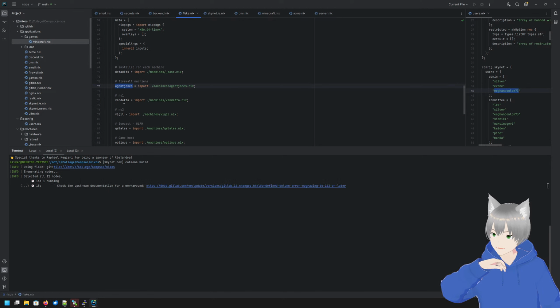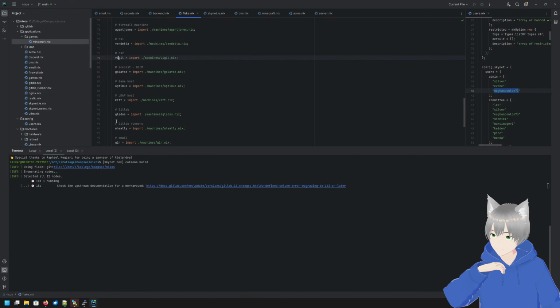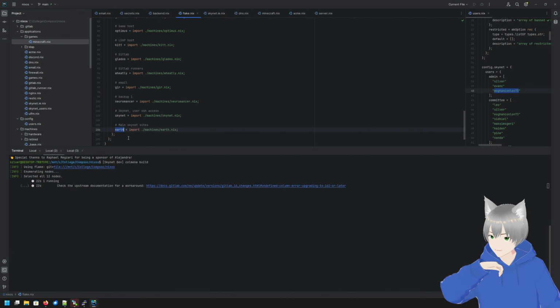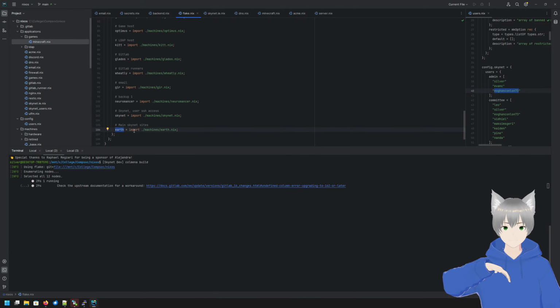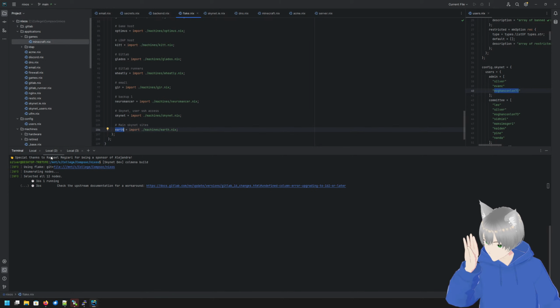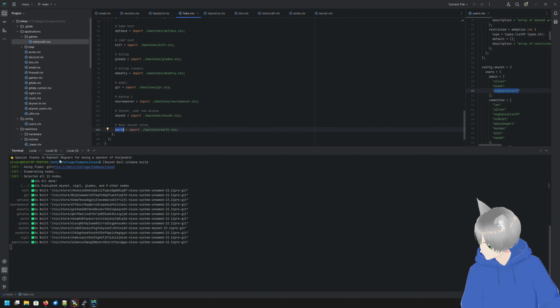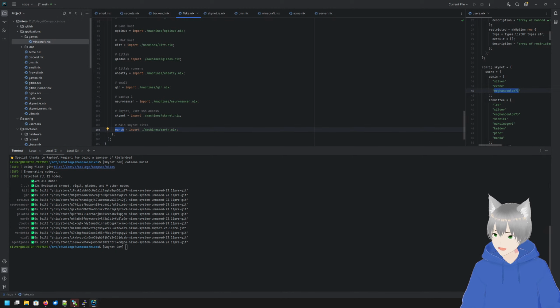So Agent Jones, Vendetta, Vigil, all of these are different nodes essentially, including the last one, which is Earth. All of them are AI for good reasons, and once it's able to build it without any issue, then it's reasonably good. It may still fail later on, but there are no problems on the Nix side of things.